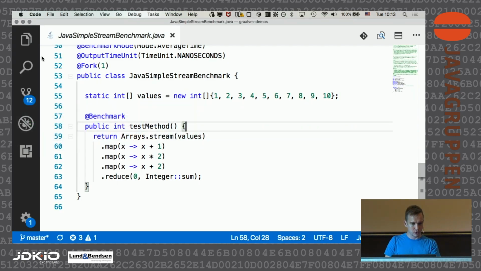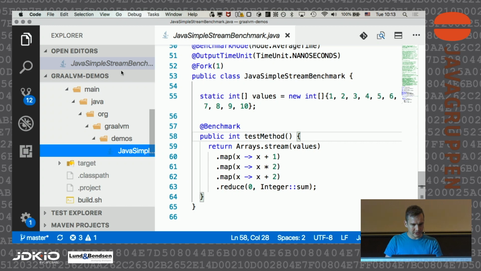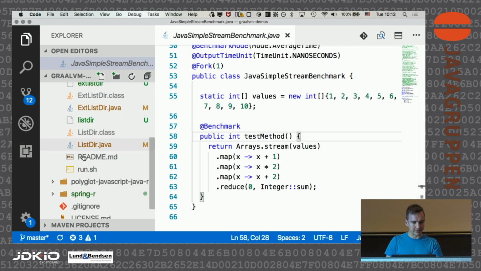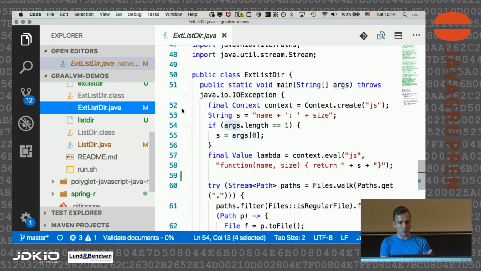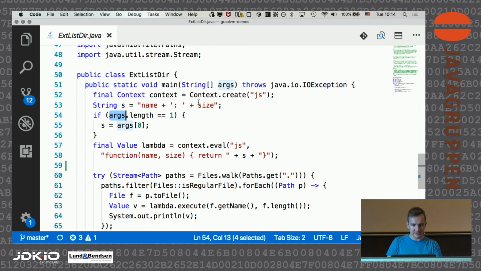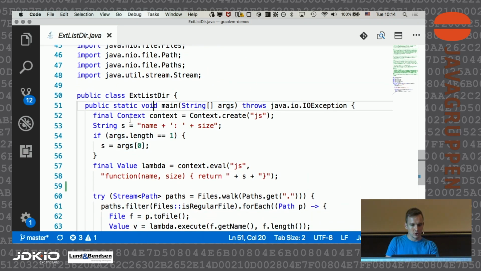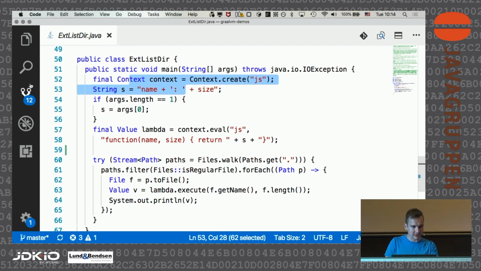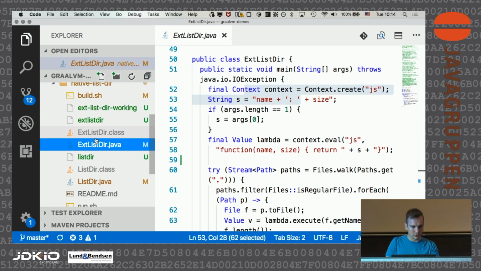So let me show you the file list. There is a thing called native list directory. There is a normal Java class that doesn't do much. What we do is create a different Java class. I want to show you the normal list here.